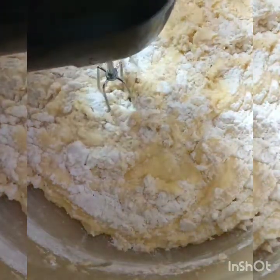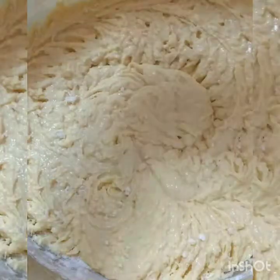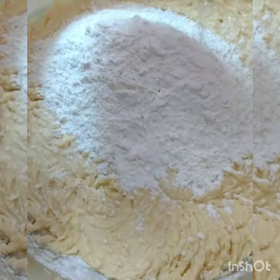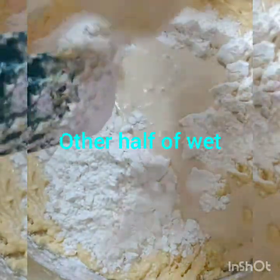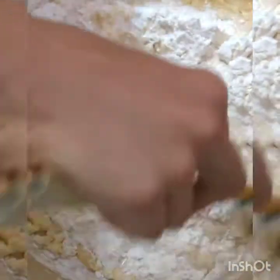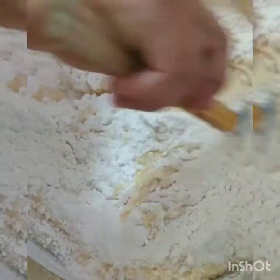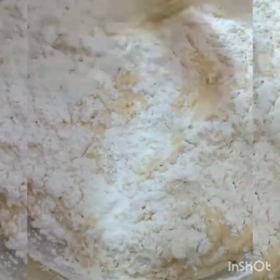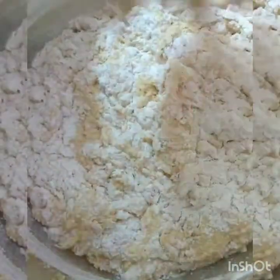Mix it on low with your cake mixer. Add your other half of your dry ingredients. Add your other half of your milk mixture, or your eggnog mixture. Do the same thing. Give it a light mix. And then you're going to continue to mix it with a low speed on your cake mixer. You're going to pour it out on a buttered and floured dish.